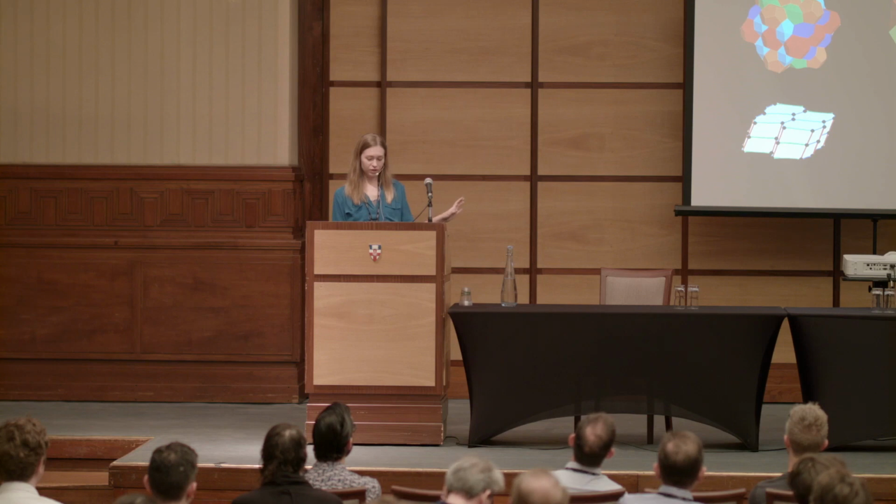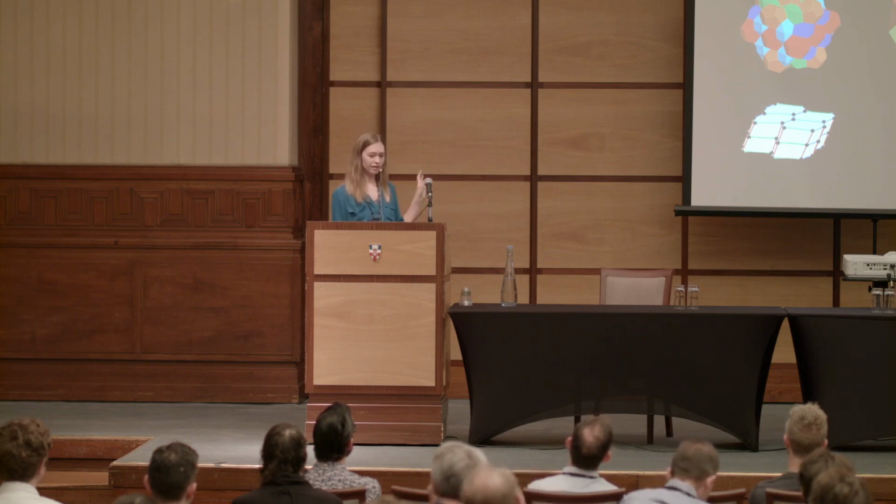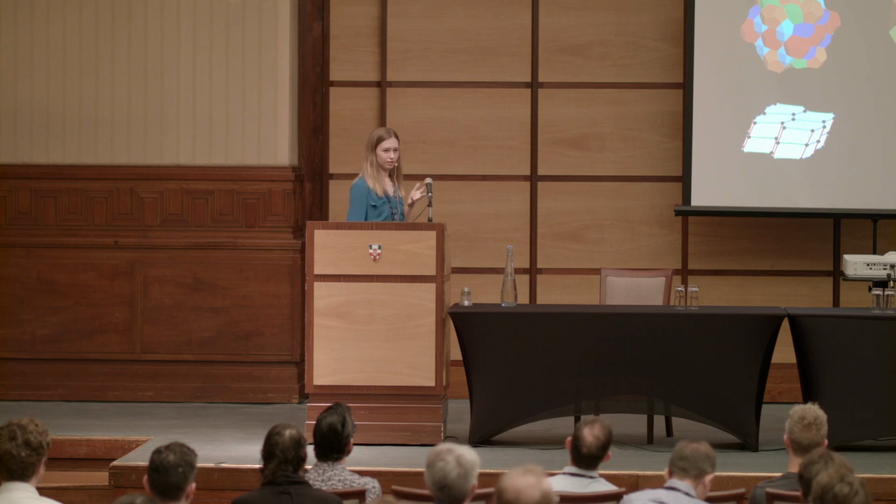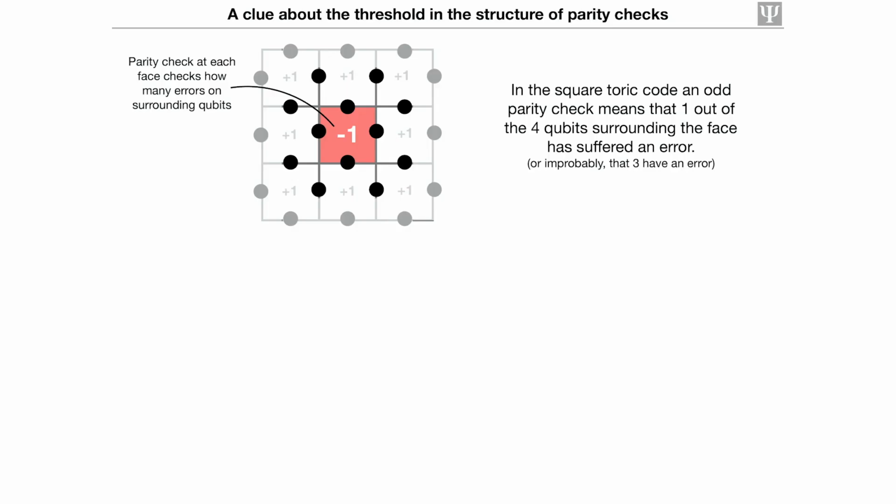But with the surface code, with things that can be represented by a syndrome graph in particular, there is something that we can take as a clue, as a starting point to try and work in this direction. And it comes from the structure of the parity checks. So here is a picture of just a 2D surface code, again, just as a representation. And there's a parity check here. If we see a parity check which is violated in the surface code, what that's telling us is probably one of those 4 qubits around it has suffered an error. Maybe it's 3, but probably it's 1.